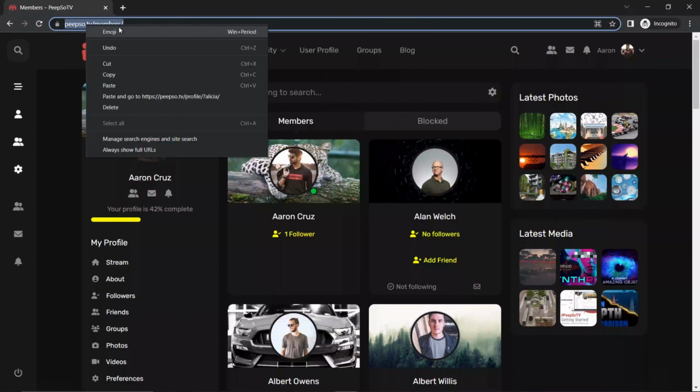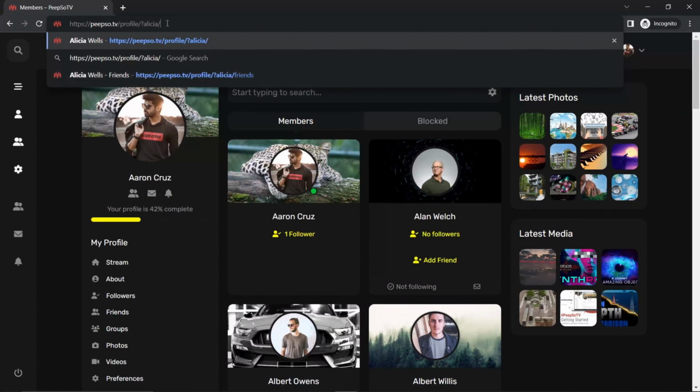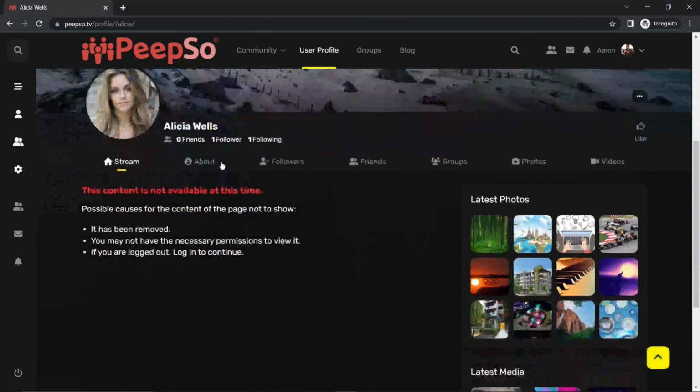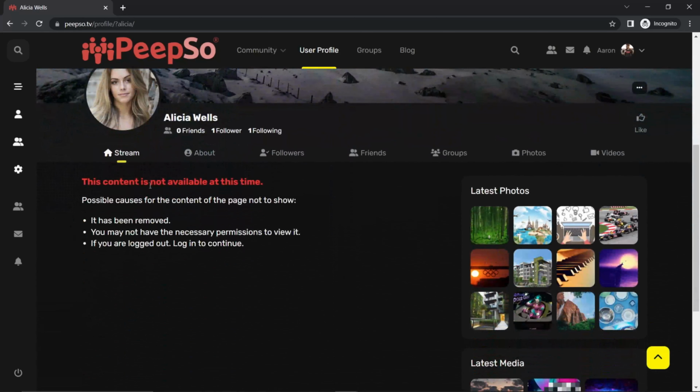If he has a direct link to her profile, let's say he had a bookmark or whatever, and he knows the direct link to her profile, the profile will still be displayed, but with a "this content is not available at this time" message. And the message is deliberately vague, not to tell the user that he or she is blocked. Okay, so the user will see that something is happening with the profile, it's still there, but the content is not available for whatever reason, and he will never know what is happening.